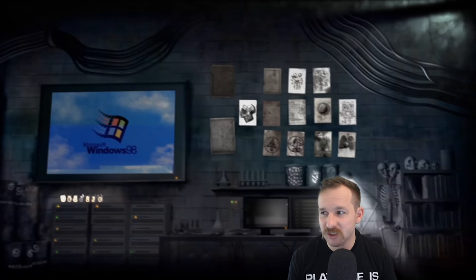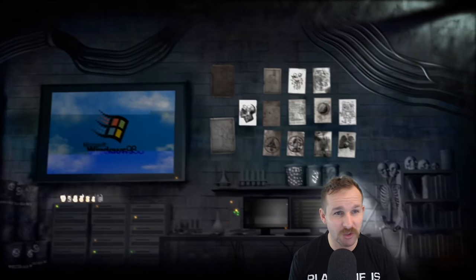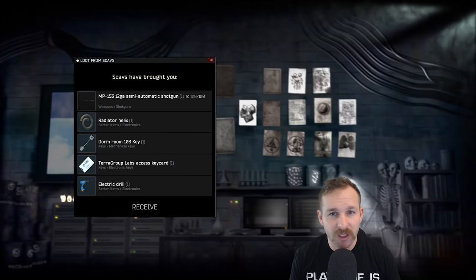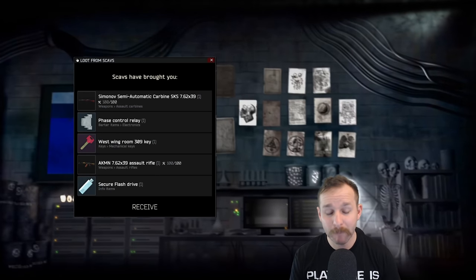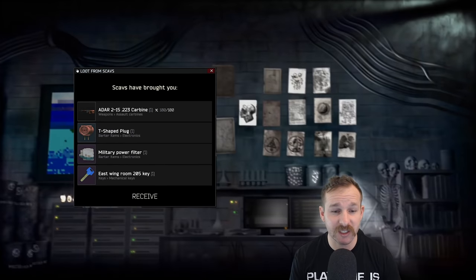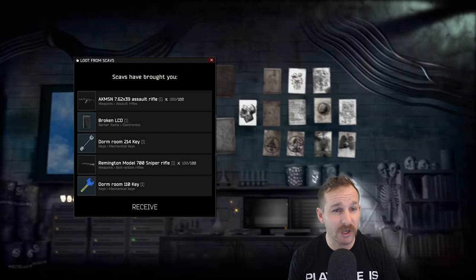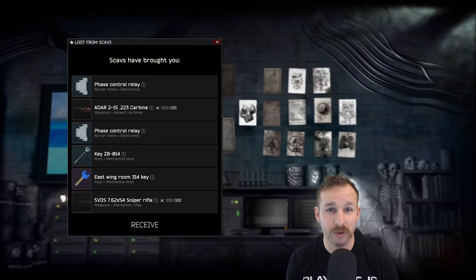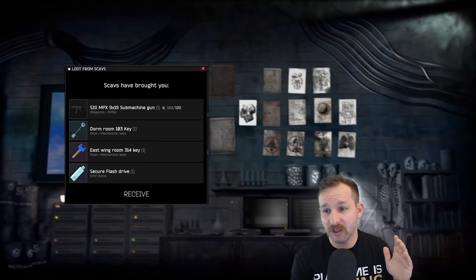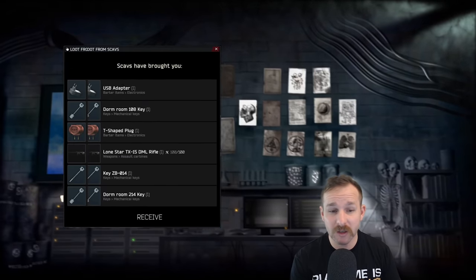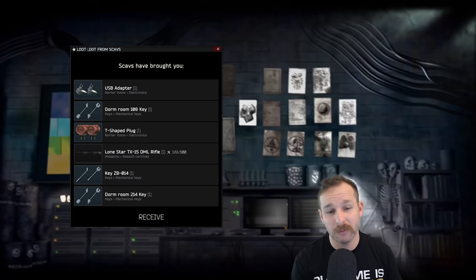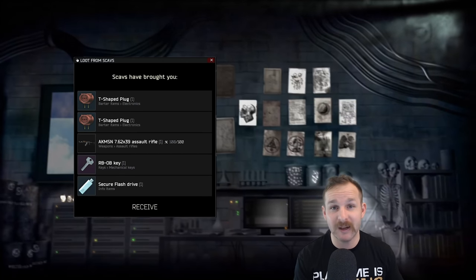I'm guessing Intel docs are going to start pretty cheap, maybe between the 100,000 and 200,000 ruble mark, and they'll probably end up going to the 300,000 or 400,000 mark. But even at 300,000, some of these keys will sell comfortably at 1.5 to 3 million early on in a wipe. So those keys that you're getting are going to honestly pay for the entire run, and then you're going to have all the extra items that are going to make you money. I can't see this not being mass profit early on.